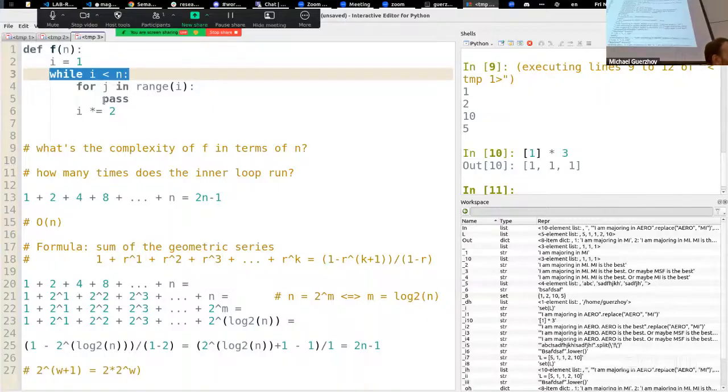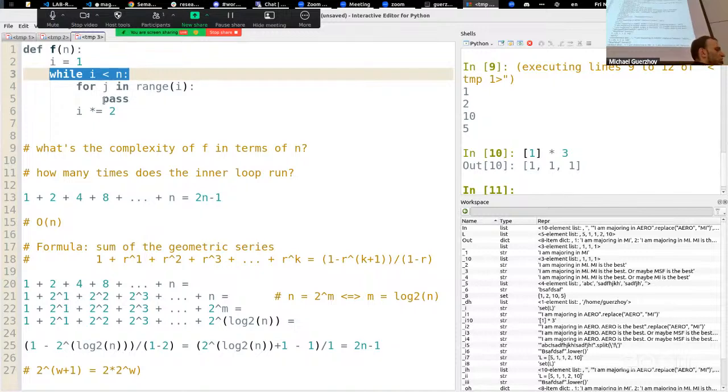Yeah. So if we consider that the while loop can be proportional to log n? No, it's fewer than that, because this is not n, right? This is i. So when i is equal to 1, this just runs once. And then when i is equal to 2, it runs twice. When it's 4, it runs 4 times, and so on. So it's not like this times this.